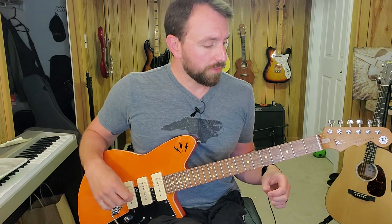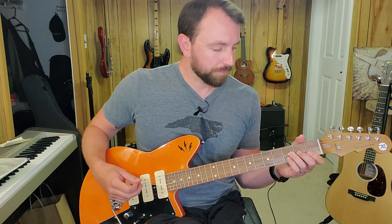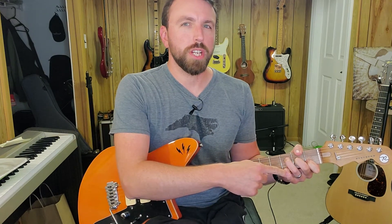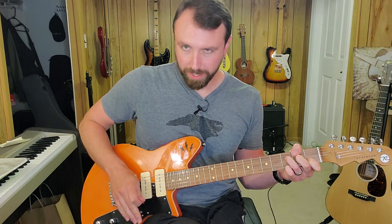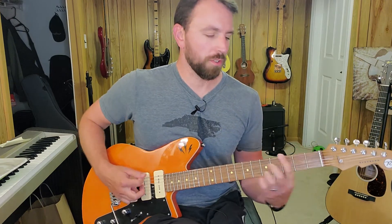The song starts off in the key of C, but we're playing on a G chord, and then it's just going to go down to an F and an E minor. In this case, the way Steve Lukather plays it, he's going to play an F with his G at the top. It sounds like he's got a little vibrato going on, and then an E minor 7, and back into the groove.